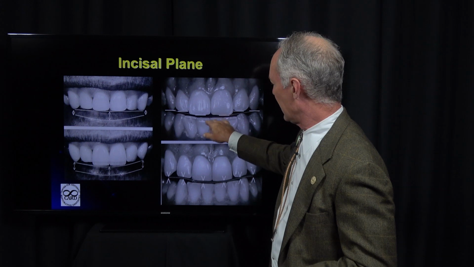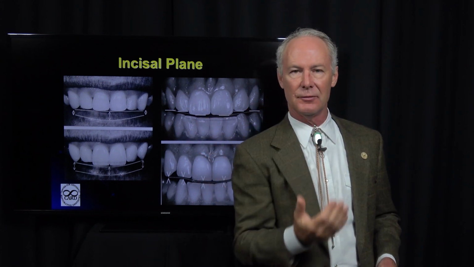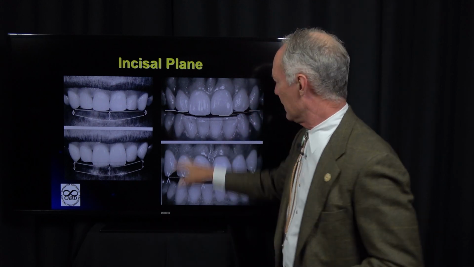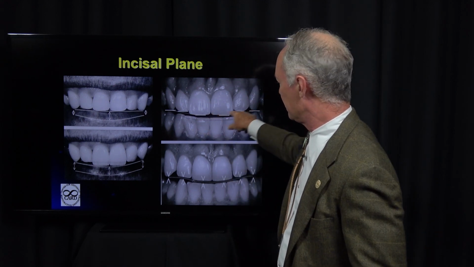The central incisors, when viewing the patient from the front smiling, face to face, should always be the longest teeth. There should be some tooth display of central incisors with the lips in repose. When you lick your lips and let the lips hang, there should be some tooth display.